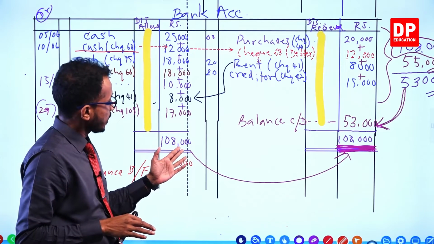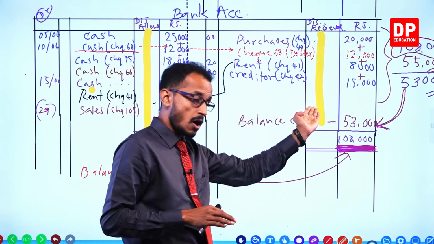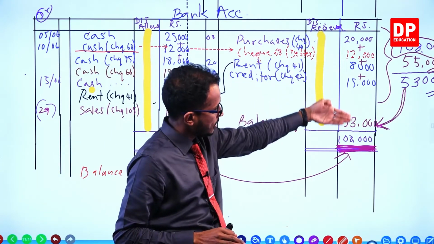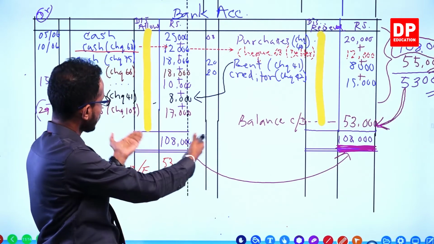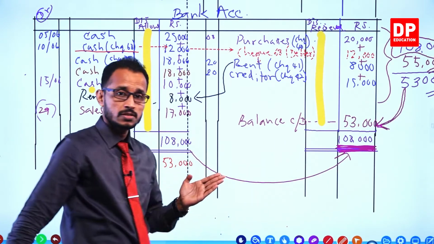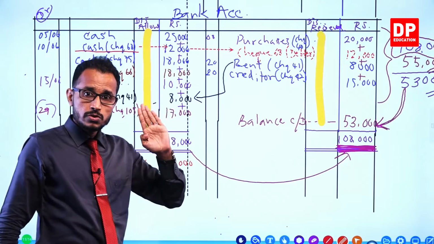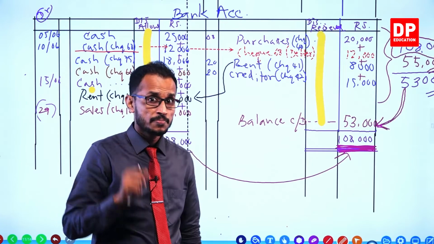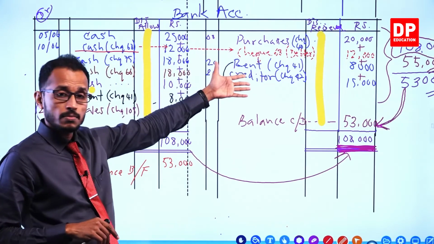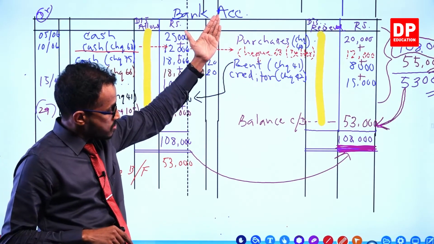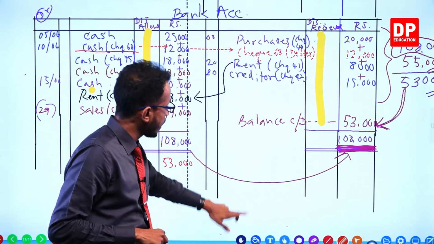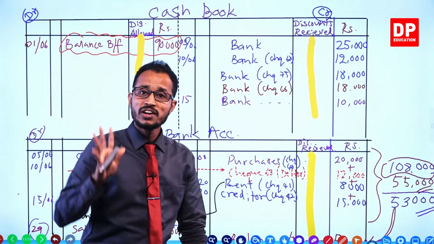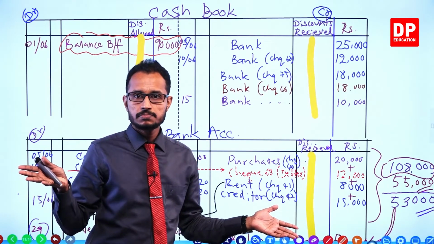Yes, I know that they are next to the amount column on both sides. And amount columns are balanced. Debit and credit amount columns are balanced. But do not balance the discount columns. We do not balance the discount columns. Remember, discount columns are just memorandum columns. They are drawn in the cash book and in the bank book just to notify that there were discounts given.